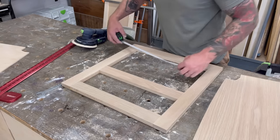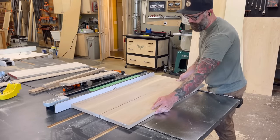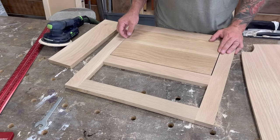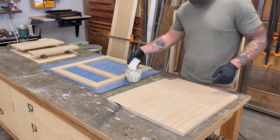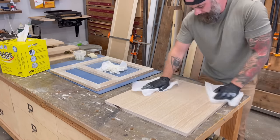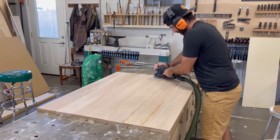While I had the face frame on the workbench, I made the drawer faces — it's much easier to measure there than inside the Airstream. I found a random glued-up piece of white oak in my scrap pile and cut drawer faces to the right length and width with a nice thirty-second-inch reveal on each side. Then I finished everything right there — grabbed a can of Rubio Monocoat Cotton White, the same finish I used on the bench seat, and smeared it over the side panel, face frame, and drawer faces. Meanwhile, Craig was sanding the tabletop.